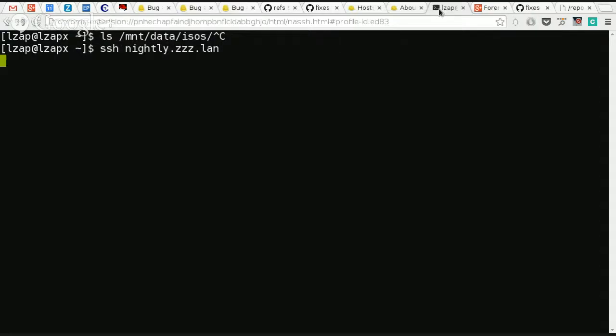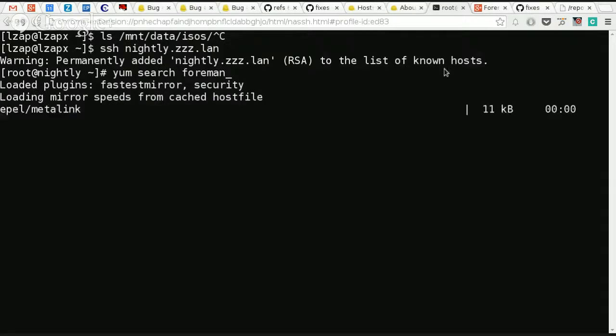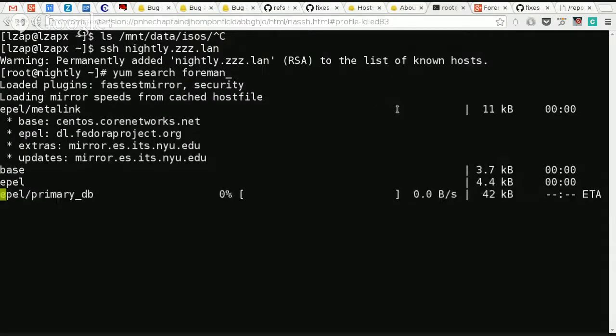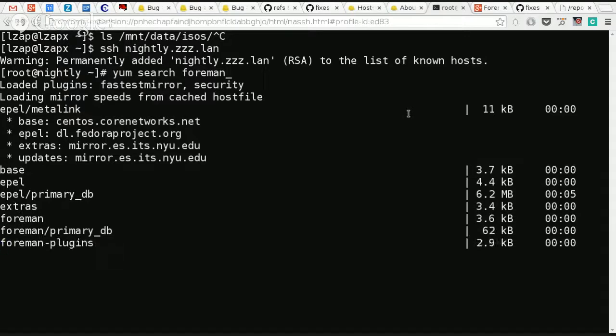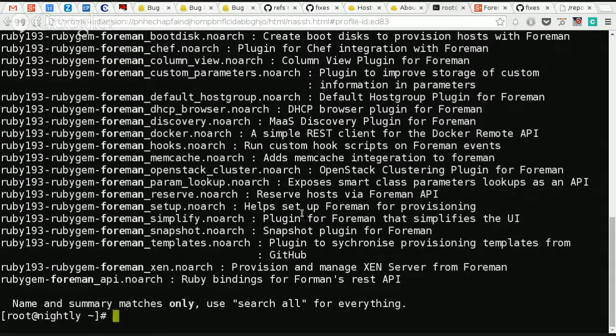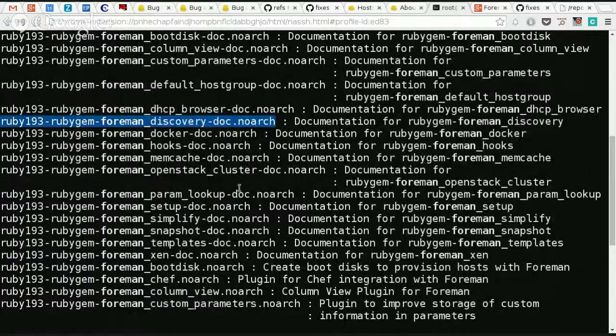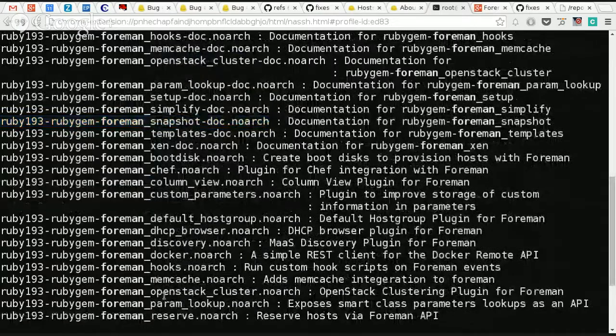If I do, it will show you all. This is our yesterday's nightly installation, and we'll see all the plugins there. We ship, we fully support, and as I've said, Discovery is one of these. But a lot of things are now in plugins, and our approach is to take some things. Last effort was to turn all the compute resources into plugins. So you can see the Discovery plugin here, and I'm not really sure. Can I ask?